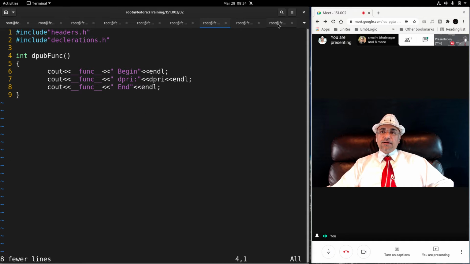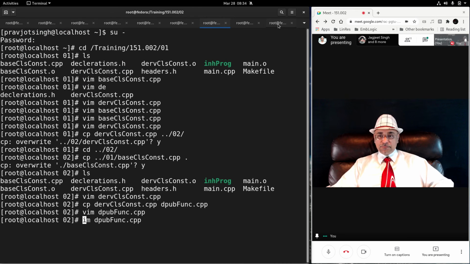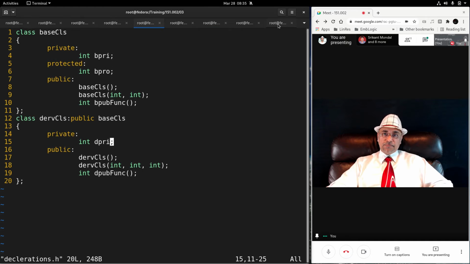Then we'll write a similar function for the base class also. Base class public function dot cpp. Base class public function.